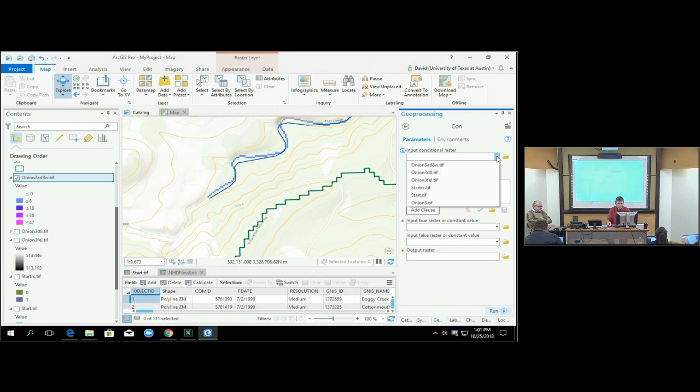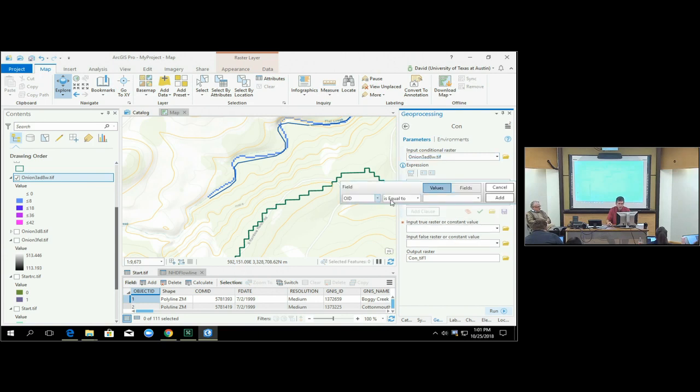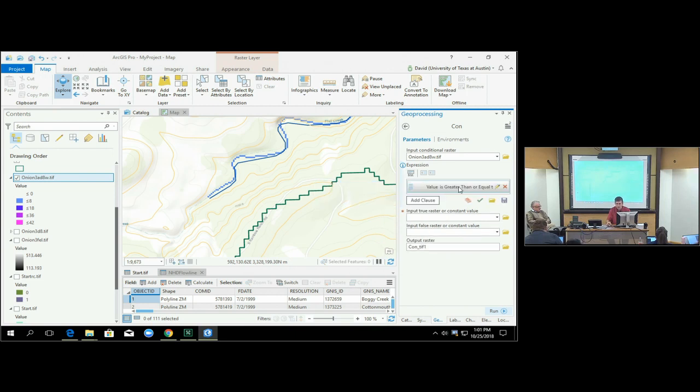So I'm going to choose the weights to be that, and now I'm going to add a conditioning clause, and I'm going to say the value has to be greater than or equal to 1. And the output raster, I guess I have to say, if this conditioning clause is true, and that's actually the wrong value to put, so let me remove that.